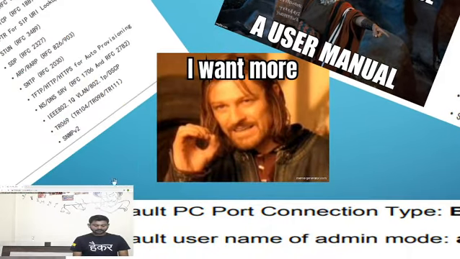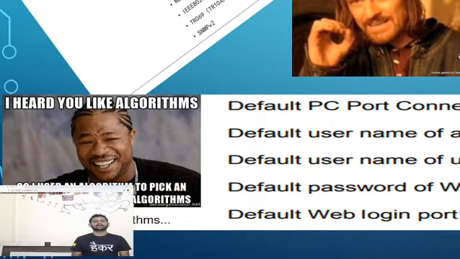Now let's have a look at the algorithm document. Why do we need an algorithm document? Let's say there is a router device which is highly secured, tested by everyone, and super secure, but you are generating the SSID password by running MD5 sum on the MAC address of the device.